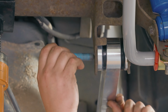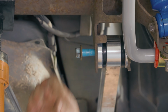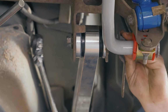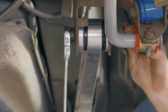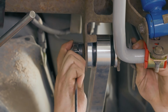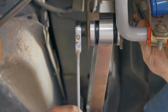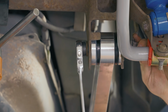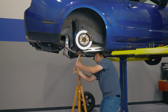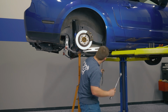Get your bolt. Oh, we are so close. Get your flag nut and your 18mm wrench. Oops, wrong side. And get it started. It'll come up and rest against the axle tube. Perfect. Go ahead and do the same thing up here.